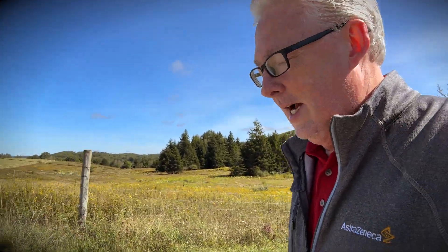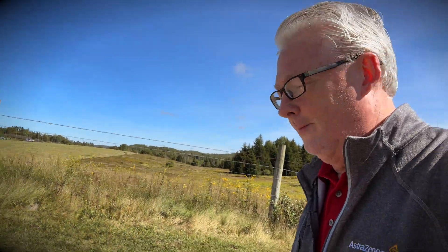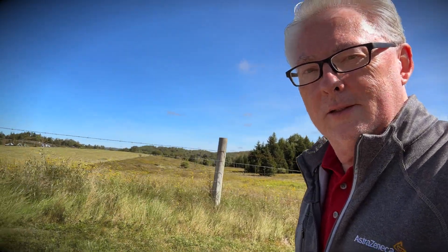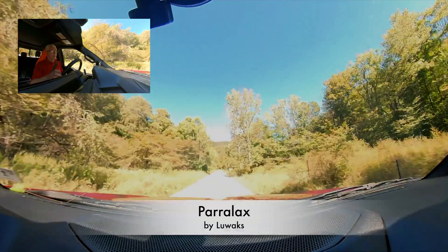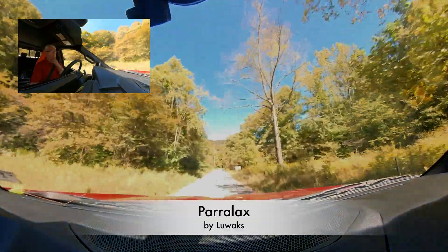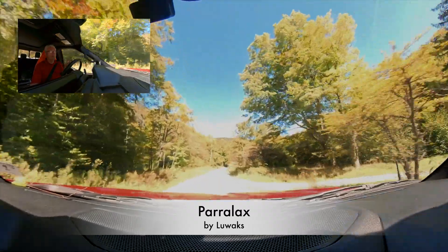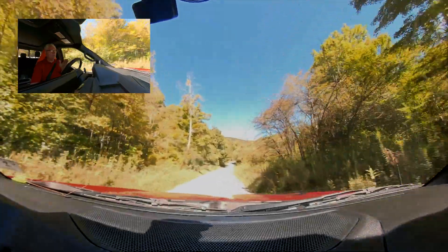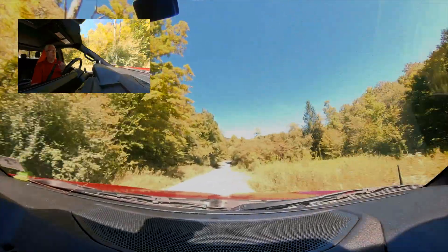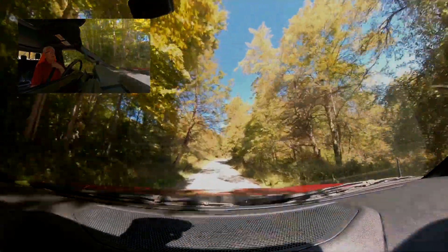I hope you guys have clear skies, do a lot of good imaging and observing, and enjoy God's wonderful creation. Until next time, thanks for joining. Exiting Spruce Knob — there are really about five ways to get up there. Hard to believe for such a remote area, but there are so many old logging roads. The route that I take — most coming to the Almost Heaven Star Party are coming from the east, but I come from the west. This is called Gandy Creek.